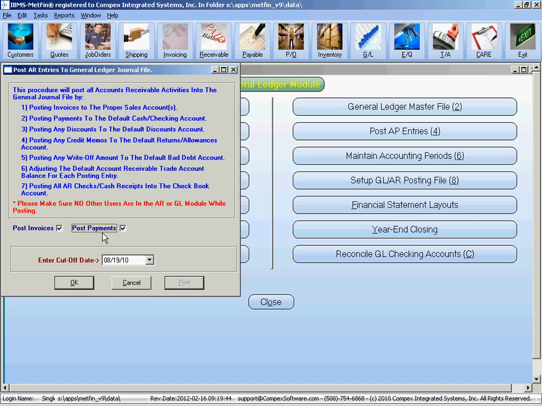Another safety check in here is the cutoff date. By default, the system backdates 30 days from the current date. This gives you a safety window of 30 days, in case you accidentally run this posting procedure, you still have the most recent transactions unposted, allowing you the opportunity to re-edit or modify them. So by default, it's backdated 30 days, to August. I'm going to go ahead and change this to September 18th, and click on OK.